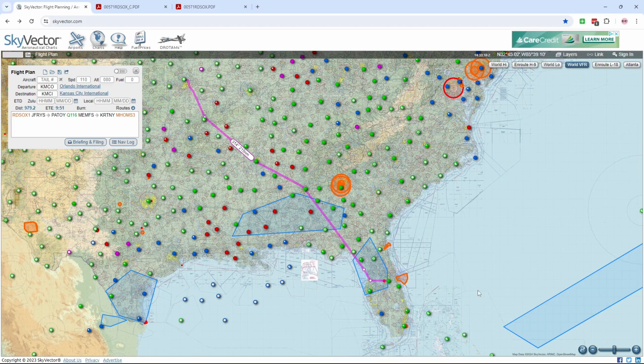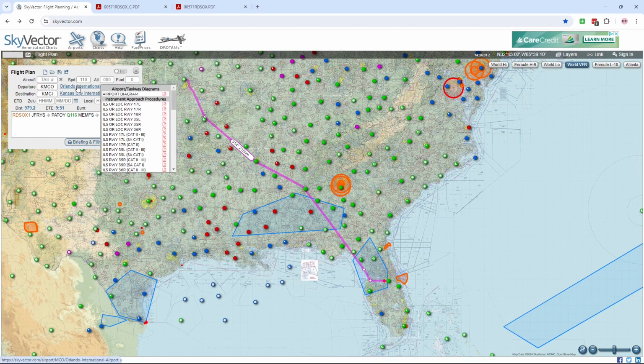In this episode, I am going to talk specifically about Standard Instrument Departure Charts, or SIDs. In these videos about charts, I'm using a specific route, from Orlando to Kansas City. So obviously our departure airport is Orlando, so the SIDs that we're going to be looking at are related to that. In the flight plan I generated in SimBrief, it is suggesting that I use the Red Sox SID.